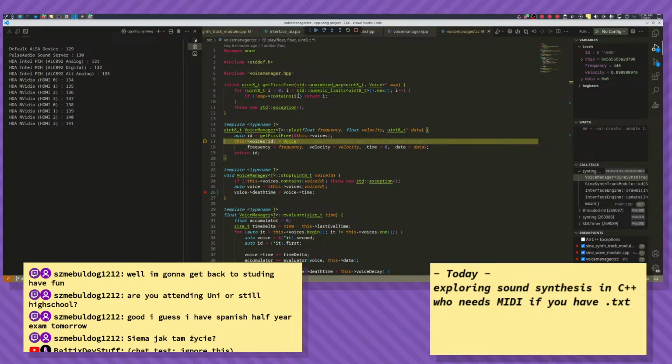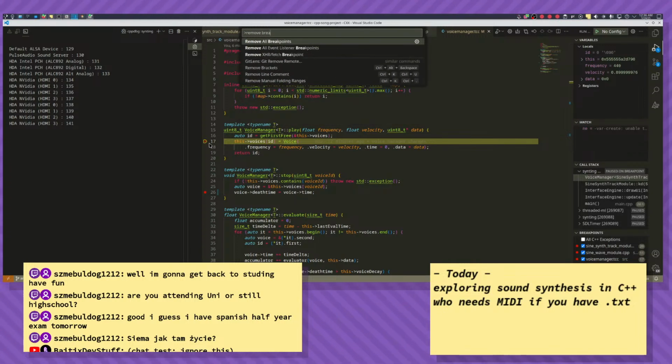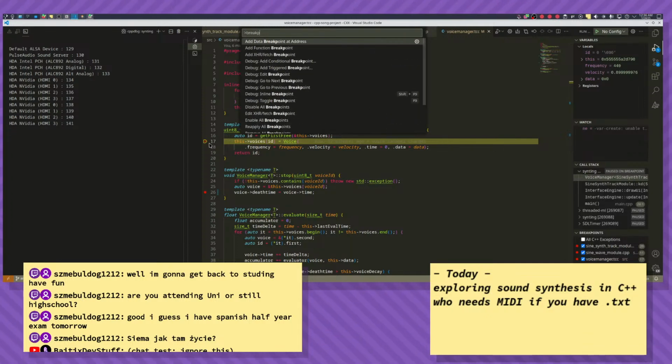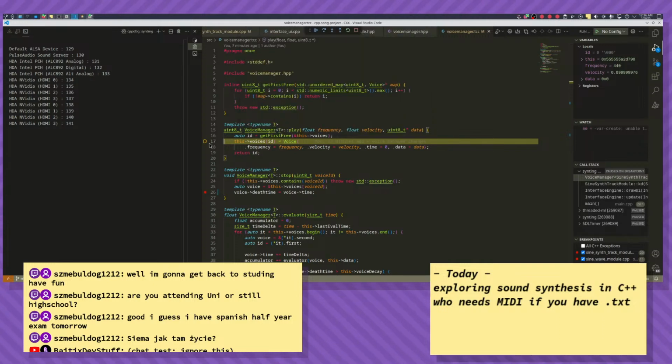Yeah, I know those breakpoints do in fact exist. Remove breakpoint. Toggle breakpoint, great, F9.